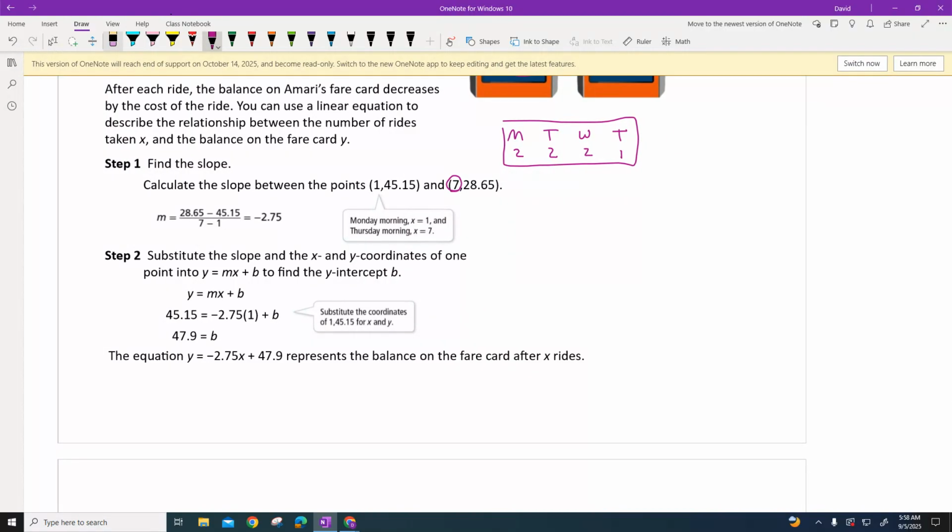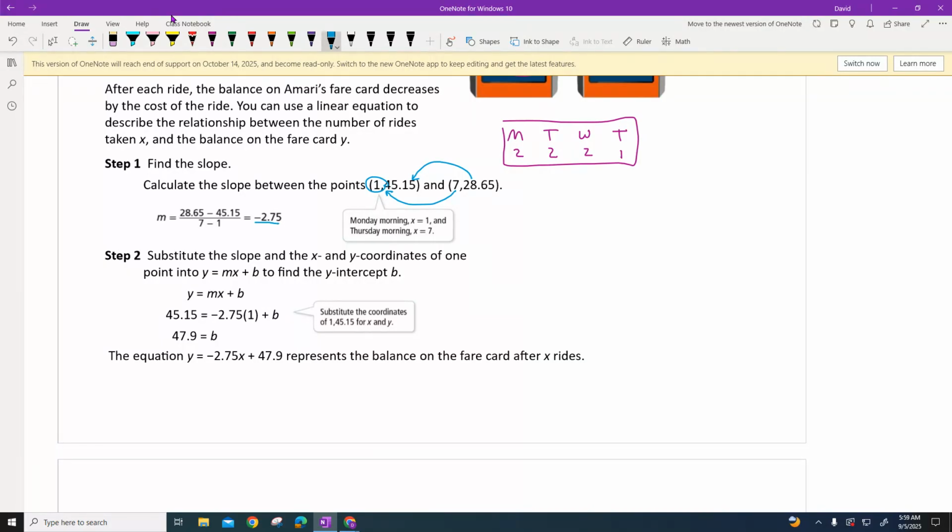So again, get into this pattern here. This is a real easy pattern. Instead of writing the formula, these are my y's. So I'm going to take this number, subtract this one, and that's exactly what they did over here. Then I draw the line underneath, because this is underneath on the fraction. 7 take away 1, sorry. It's a 1 right there. And they did all the math. They divided it by 6, and they got -2.75.